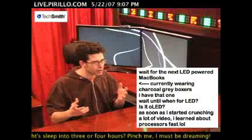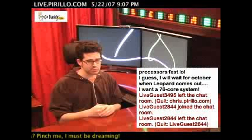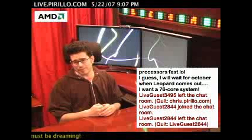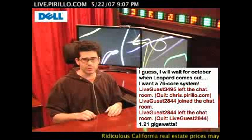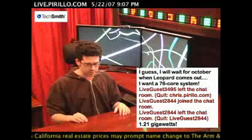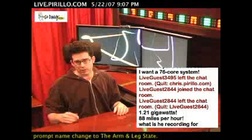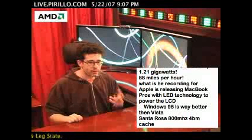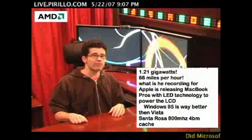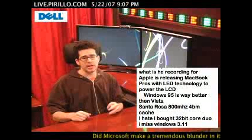Is the gigahertz everything it's cracked up to be? That's probably the next question that would spring to mind. Not really. Just because you have a faster processor doesn't mean everything else keeps up — every other part of that system is going to be just as important, including the way that commands are handled by the actual processor. That's the large difference between Intel's multiple core systems and AMD's multiple core systems. By and large, it boils down to software and which software has been specifically optimized for one platform or processor type over another.